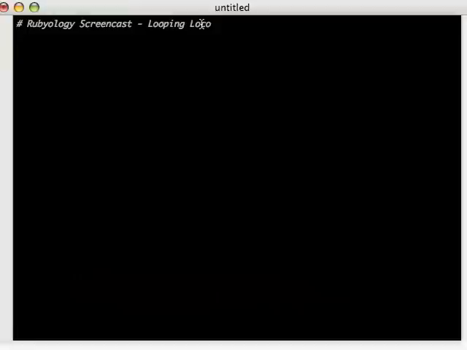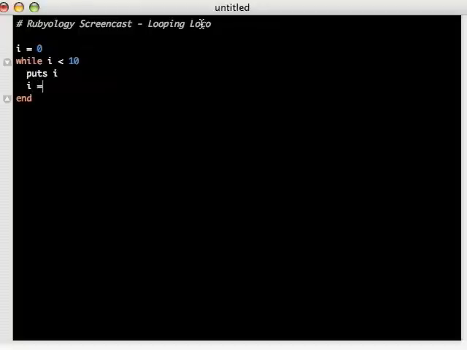Let's start off by setting a variable I equal to zero. We're going to start our first example with a while statement. So, while I is less than 10, let's do this looping 10 times. All of these examples are going to end with an end. Typically we do puts I, so we're going to print I to the screen, and we're going to auto increment I.